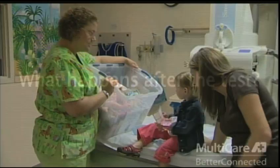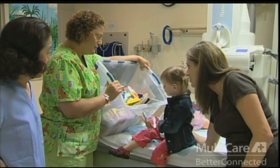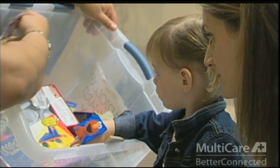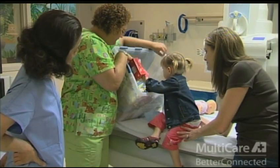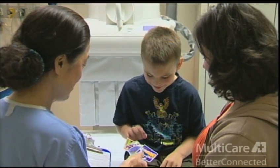After the test, we will ask you to wait until the x-rays are reviewed to make sure the pictures are clear. If the test is positive, your doctor will be informed and meet with you to discuss the plan of care for your child. Please contact your child's doctor for follow-up information and to discuss any questions that you may have about the test.